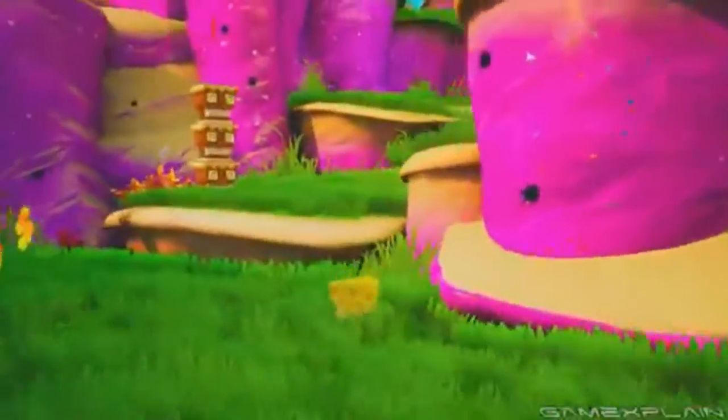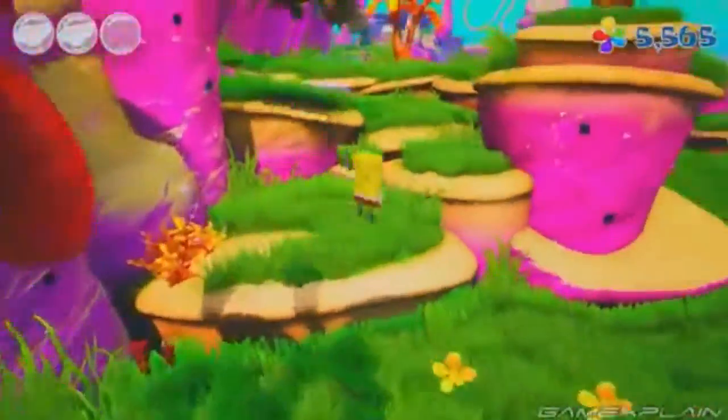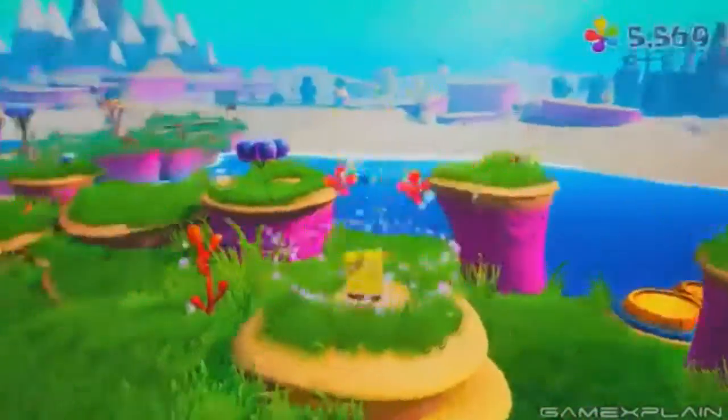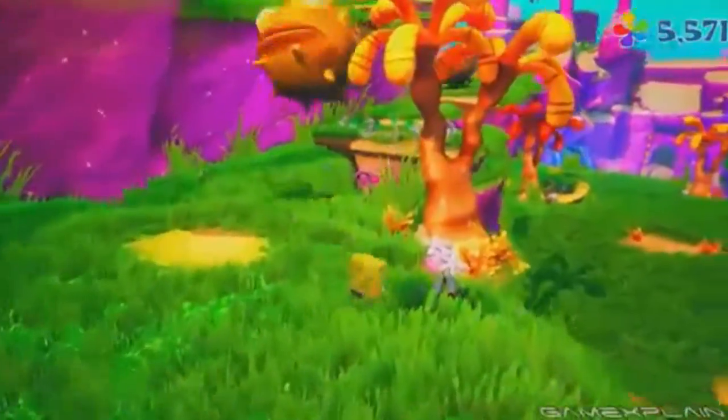Again, the story really isn't going to blow you away, but you can tell the story isn't trying to be anything special. It's just a simple SpongeBob story, and that's basically what it does. Even the enemy variety I thought was fantastic. Even this one section in, I think, the PlayStation version where you can actually read about the enemies that you find in the game, which I think was pretty impressive.